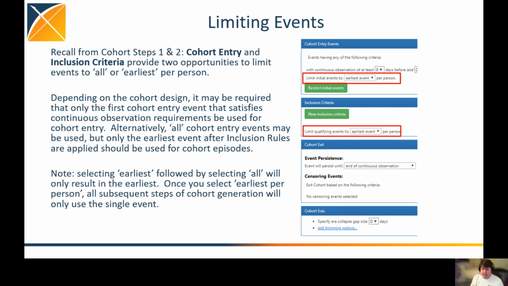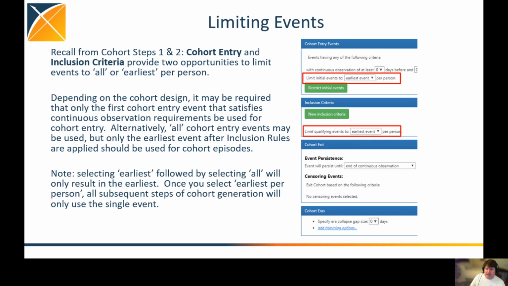Depending on the cohort design, it may be required that only the first cohort entry event that satisfies continuous observation requirements be used for cohort entry. Alternatively, all cohort entry events may be used, but only the earliest event after inclusion rules are applied should be used for the cohort episodes. So in this example, I've highlighted the elements in the Atlas UI where you can specify limit initial events.